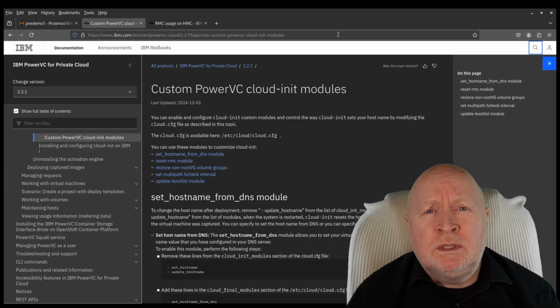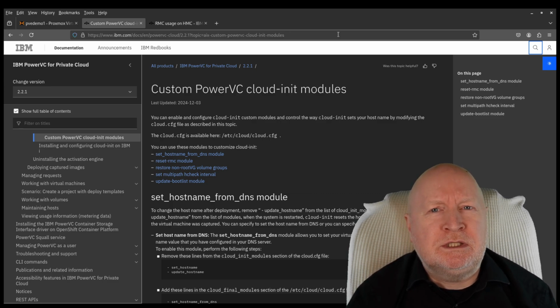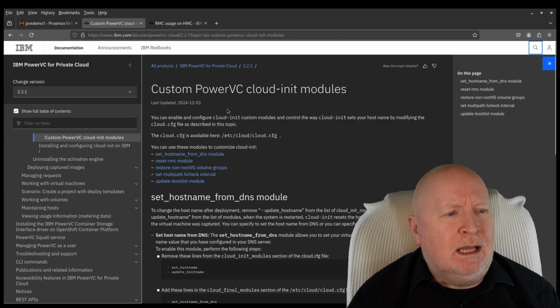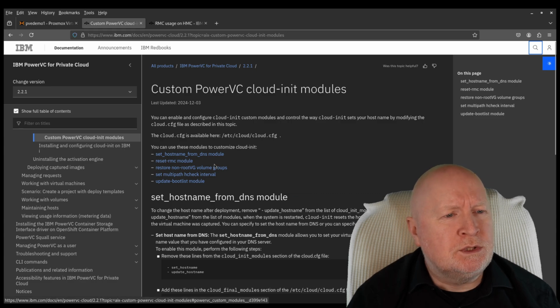Well, I have since been doing some extra searching to find out what this cc_reset_rmc module actually is in Cloud-Init. And it seems to be to do with IBM's PowerVC for private clouds. If you go through this, it does make mention of the reset RMC module.